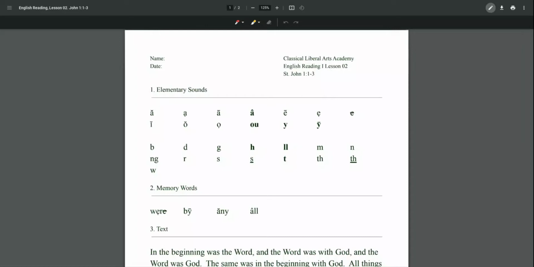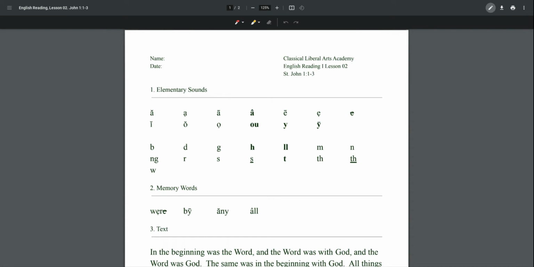In the first lesson, I mentioned that there were a great number of symbols and sounds that needed to be learned, but as we go on, the number will get smaller and smaller with each lesson, and most of the symbols will be review from previous lessons. Here you can see that in lesson number 2, there are only 7 new sounds to be learned. And still, that's going to decrease as we move forward in this course. So there are 7 new symbols and sounds to be learned, 4 new memory words, and that's it.